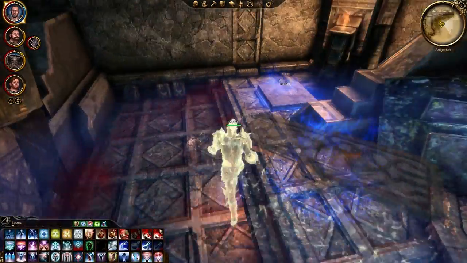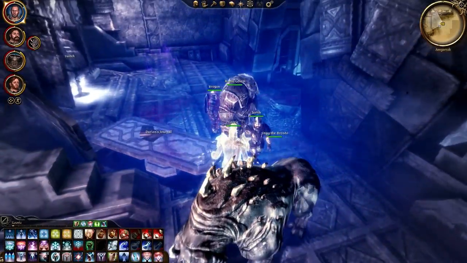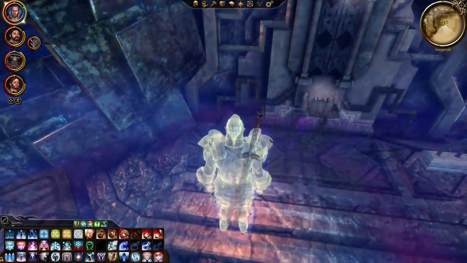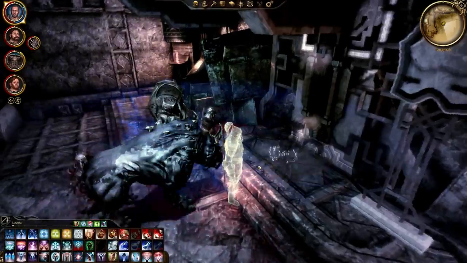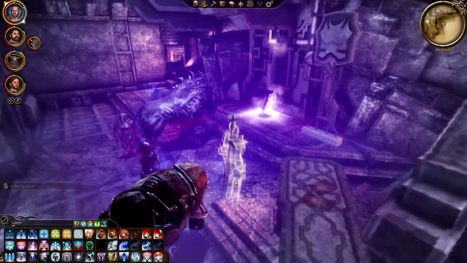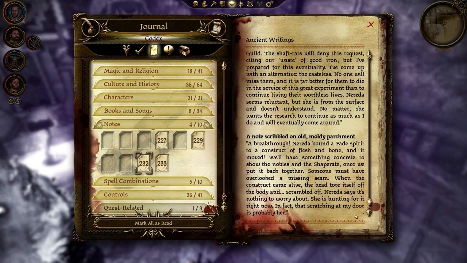Oh, there's another switch back here that I didn't notice. Whoops. Wait, what? What happens if I click this one? Okay. I'm confused. What about this? There we go. Now it's all purple. Alright. Codex updated. Okay, there's one more.